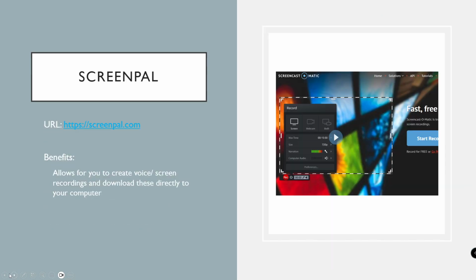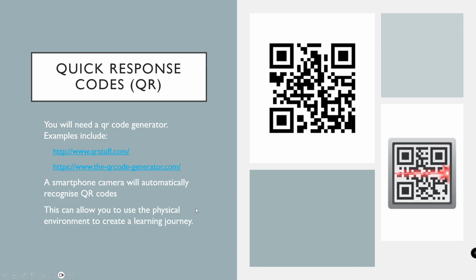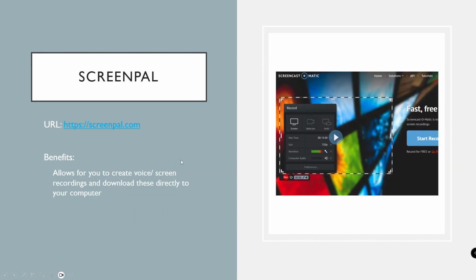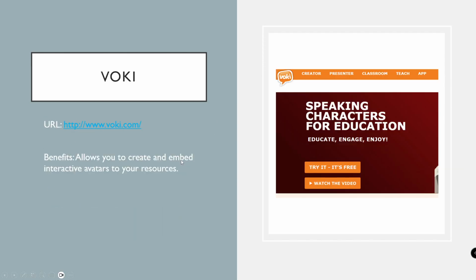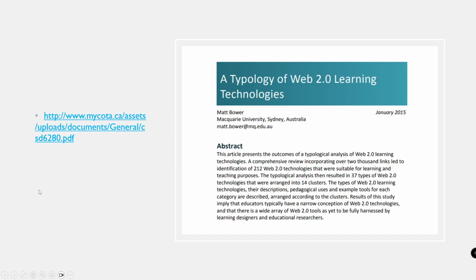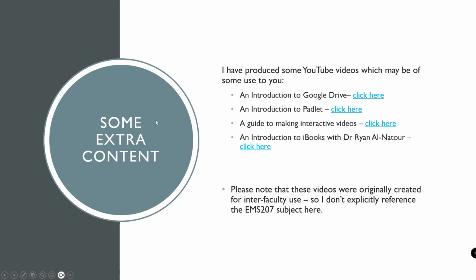Some of them are probably less useful than others, but you can also create QR codes. There are some QR code websites, although the right-click option on websites in things like Google Chrome will do that as well. So creating QR codes could also be something to consider. A couple of other things to point to. The MIT courses are really cool. They're just worth sharing. I don't know if they really apply to EMS207 necessarily, but I think they're worth having in mind. That's the biotypography in the latest version.